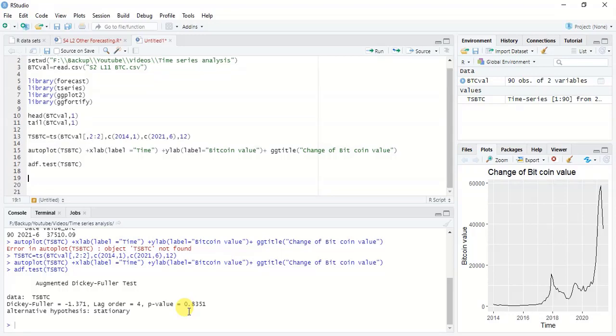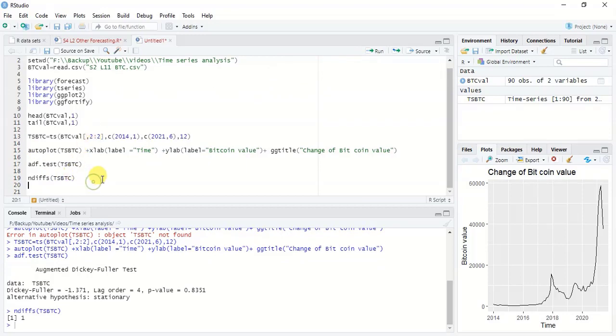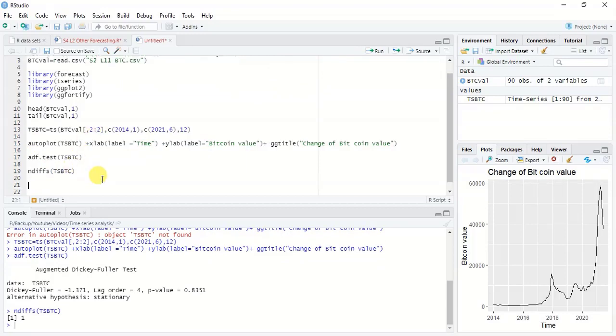Therefore, before conducting any further analysis, we have to convert this dataset into a stationary dataset. So we'll use the differencing method for that. However, before we do that, we have to check the number of differences required to stationarize the dataset. In order to do that, we can call the ndiffs function on this time series dataset. According to that, you can see it requires one differencing. We can conduct the differencing one time and check whether the data turns into a stationary dataset.